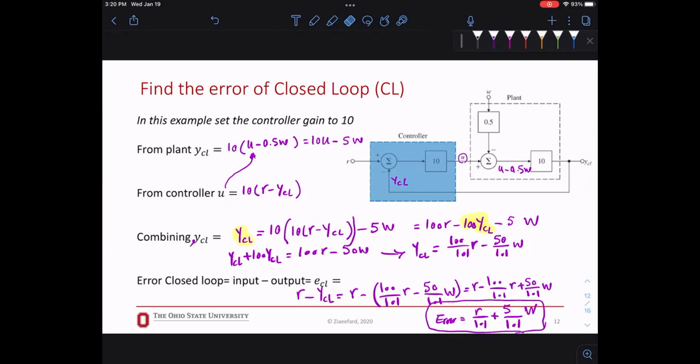Good. I'll check the process, but the idea is check the output from the plant. Check the controller output U from the controller side. You want to make sure everything's based on your reference input and your output. If you have process noise or even noise from the sensor, we leave it as it is. We don't replace it because we know that we will have values for them if we want to tune our controller, use our controller. All right.